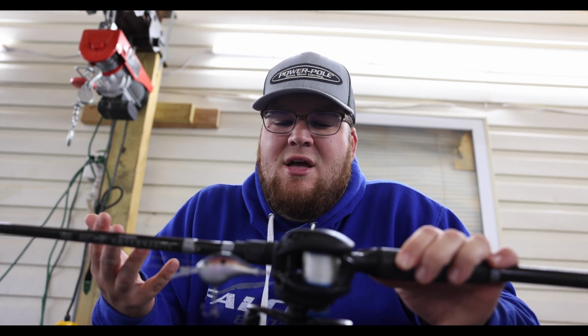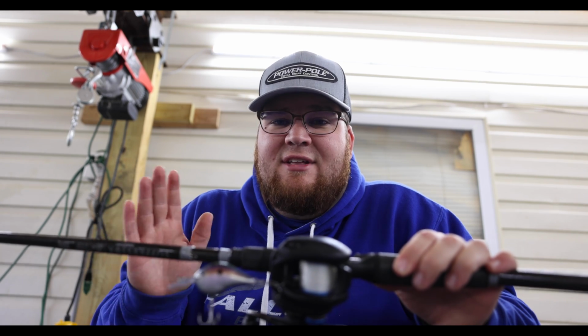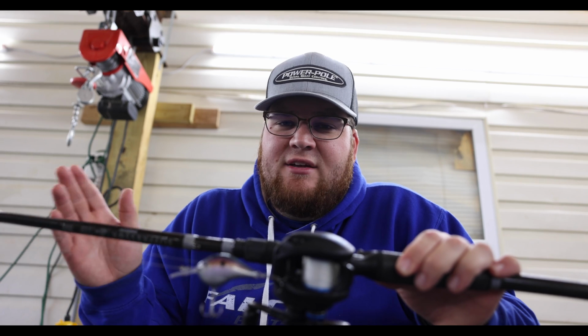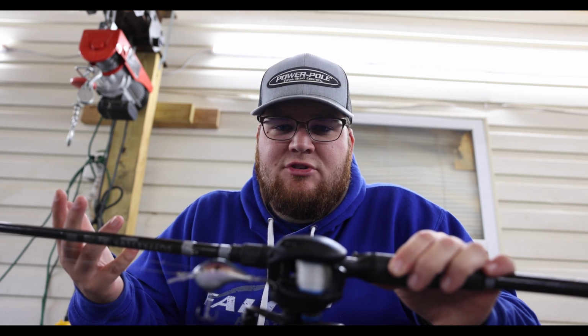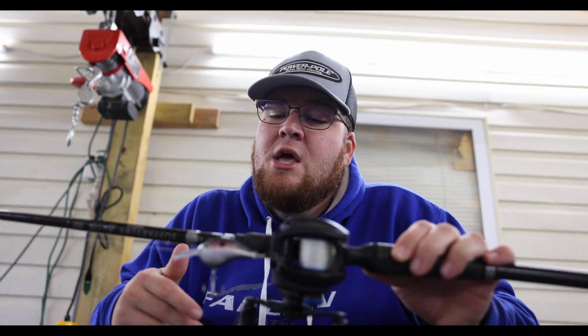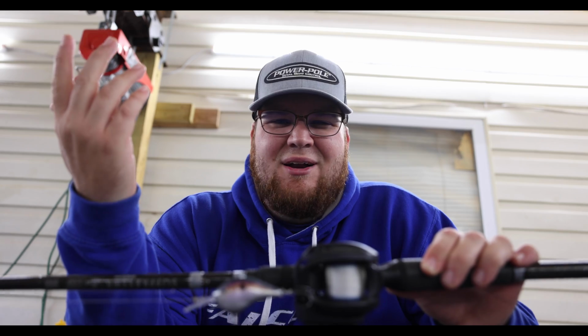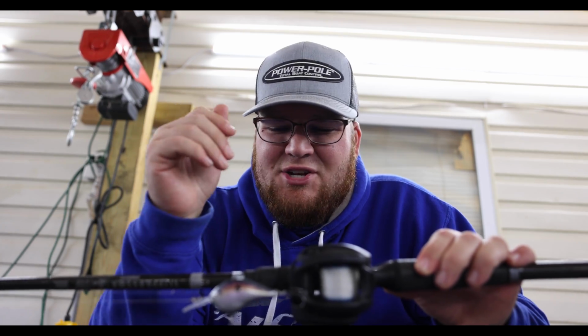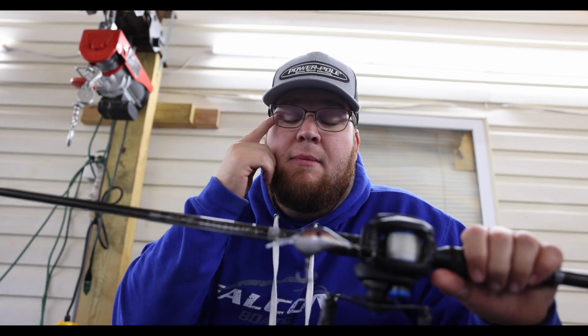It really doesn't bother me. I like the 6 gear ratios, and I throw almost all of my crankbaits now with 6 gear ratios, except for like the 10XDs. I still throw those on 5 gear ratios just so it doesn't burn me out. But throwing these itty bitty crankbaits like this DT6, it's not going to burn you out on a 6.3 to 1 gear ratio. Not a big deal. That's the setup for me for my little itty bitty crankbaits.